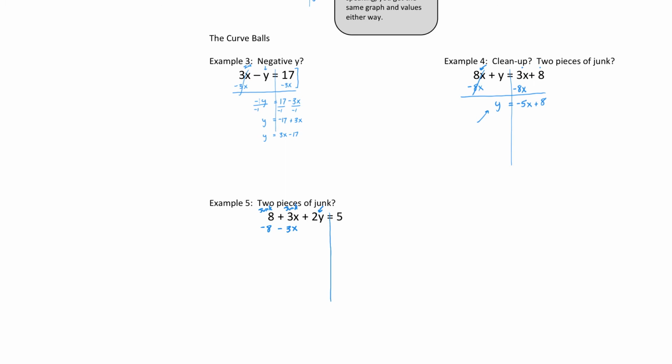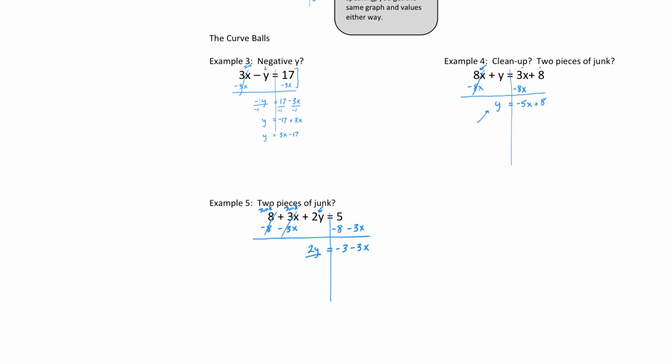We're also going to be smart about this. Which one of these, when I write it to the other side, is going to go under the 5? Obviously, the regular number should go with the regular number. So, whatever you do to one side, you do to the other. Normal stuff. 2y equals, and again, let the calculator do the work, 5 minus 8, negative 3. There are no other x's, so we just bring down the minus 3x. That takes care of the junk. And again, you can do this in two separate pieces or one altogether.